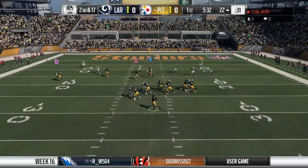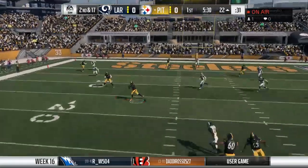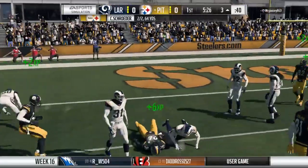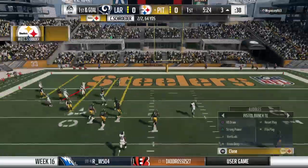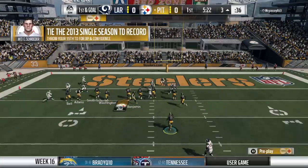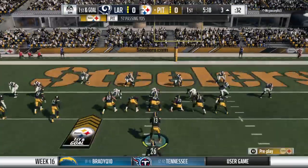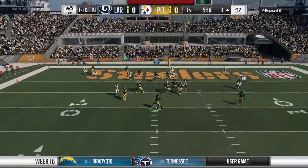And I would think that running the ball would be paramount here because it's a different team they're facing, but they watch the film as well. So they'll take many of those same principles and try and apply them in this game to see if they fixed what was wrong with them in the last game. 19 yards on the pickup there, and now they'll have it first and goal.